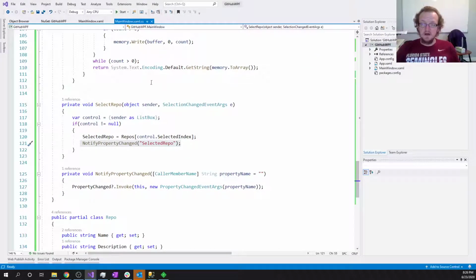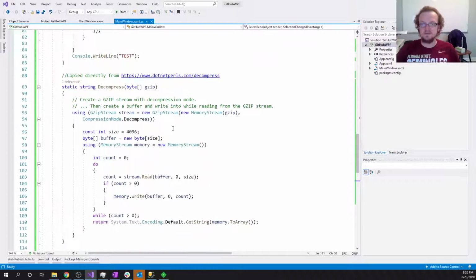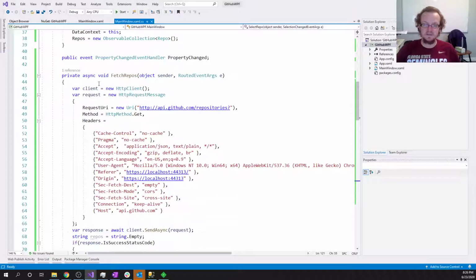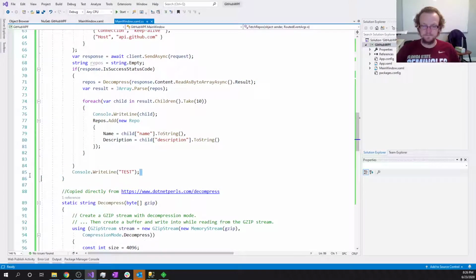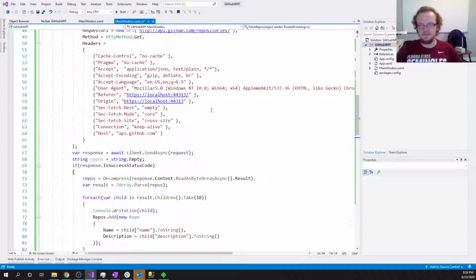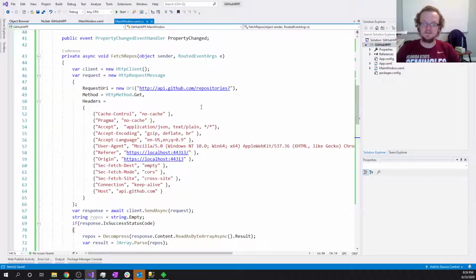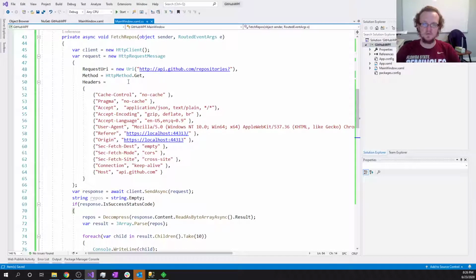So none of this should be particularly surprising. The stuff that is particularly surprising is all in here. And this is largely because of some niceties that happen with the HTTP service that we talked about previously for JavaScript or Angular that you do not get with C# as your primary client-side language. So bear with me for just a moment.